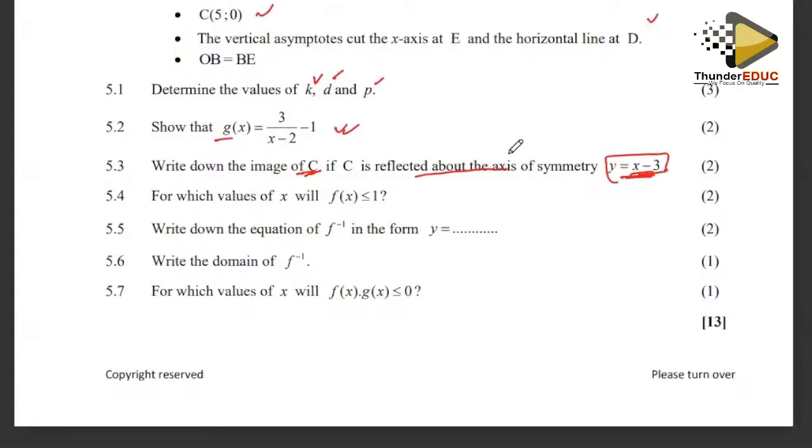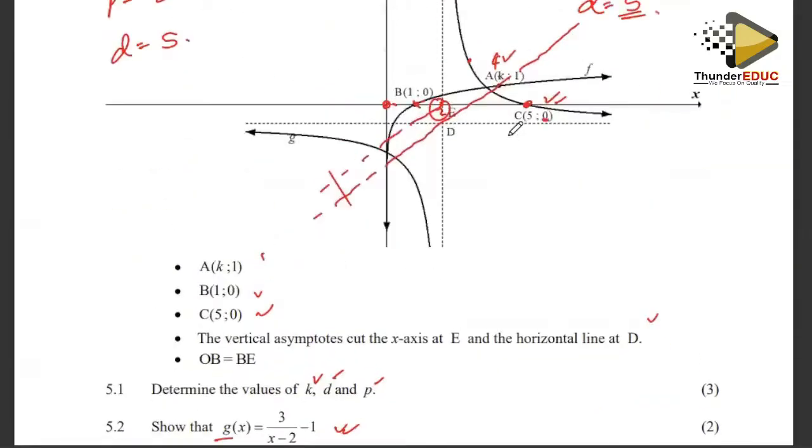Okay, then for which values is f of x less or equal to 1, for which values of x? So this is the f of x. When is it below 1? So this is the line of 1. And the x here is a 4. So between 4 and 0. But it's getting into that line of 0, meaning that it cannot be necessarily a 0 as per se.